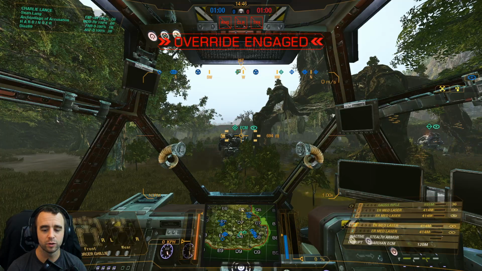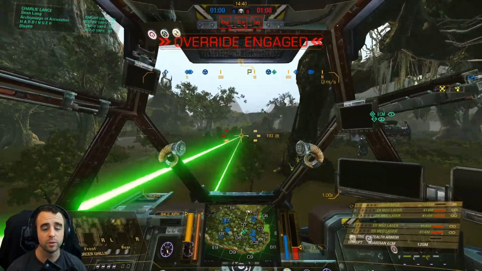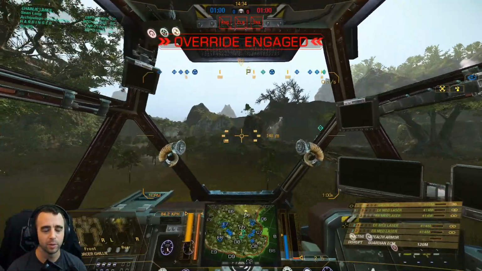I tend to switch over my right and left weapons. So for instance, lasers will be group 1 and group 2, and then group 3 will be the Gauss rifle. That just sort of helps me with how I handle things in my head.